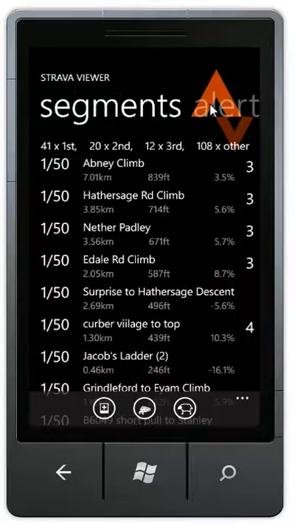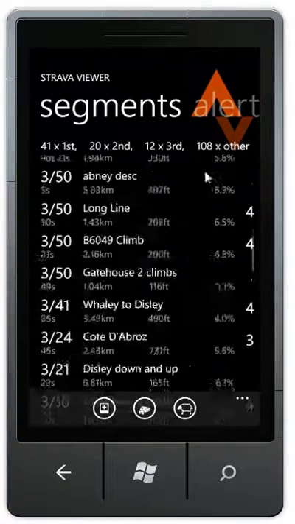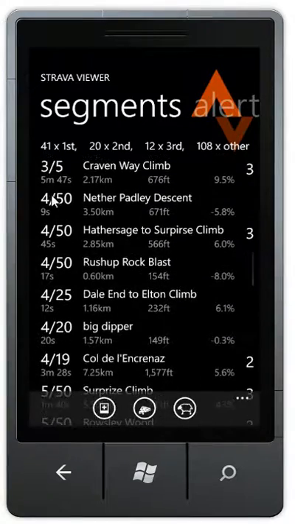So we'll switch over and have a look at the segments. This is showing all of the segments that we have here, rather than just the King of the Mountains like you currently get on the website. So you're seeing all the different placings. The first number is your overall placing on the segment. The second one is how many other people have done it, which is capped at 50 on the web server I'm using, so potentially it's more than 50 in each of those.